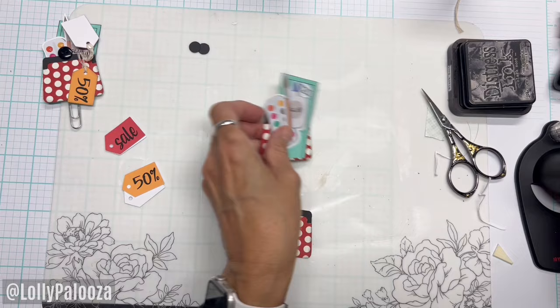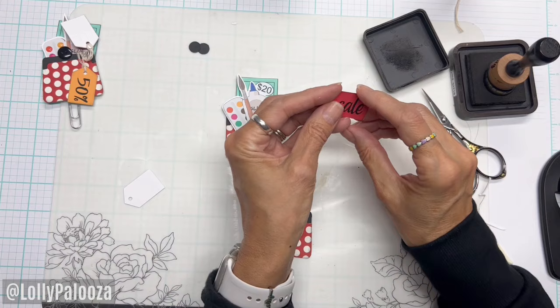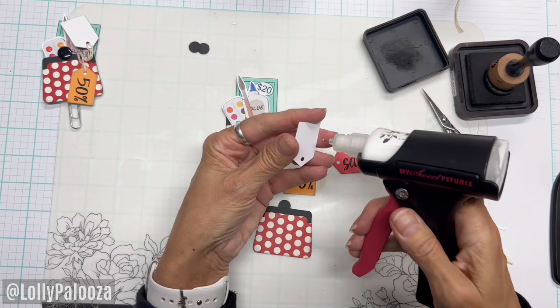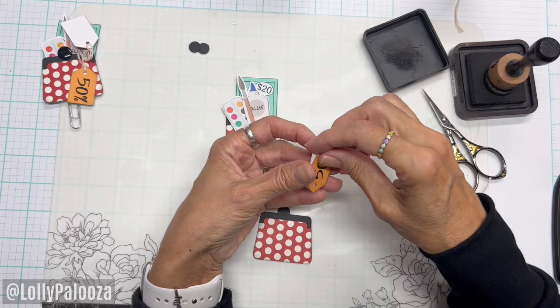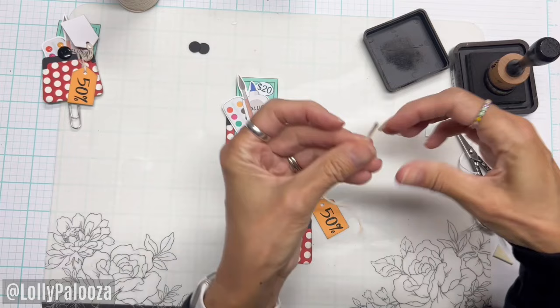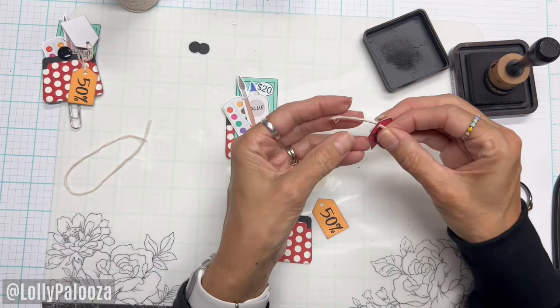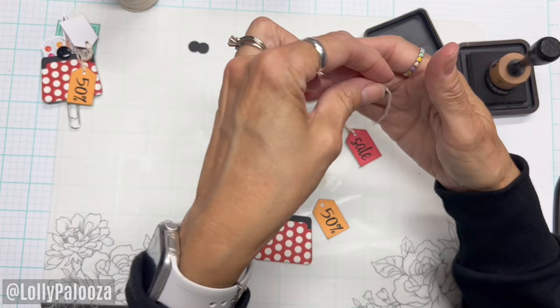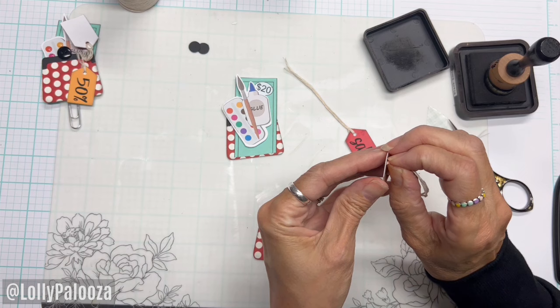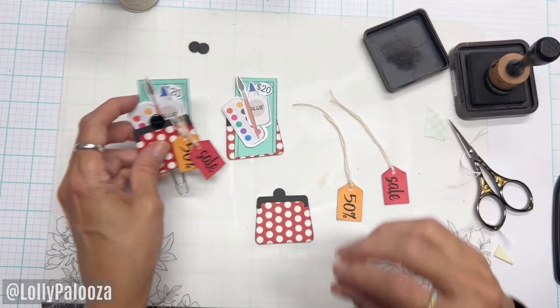First, I want to work on these sale tags. I like putting eyelets in holes on tags, but not on a sale tag — because if you're in a store, they are not going to put eyelets in their sale paper tags. So I didn't put any eyelets in there. Now I'm using some of this baker's twine. I separated this and I'm straightening it out, approximately in half. Fold it in half, put it through my hole, and then fold it in half like that. I know I have extra, but it's hard to do the fine finger work if I don't have it long enough to work with. What I did was I draped it over the side and glued it in place.